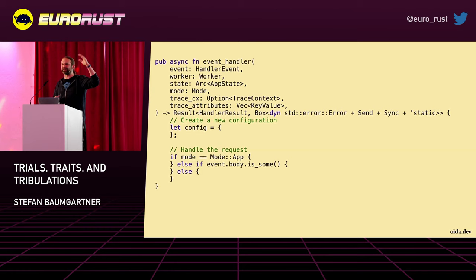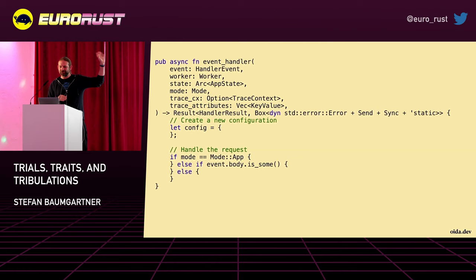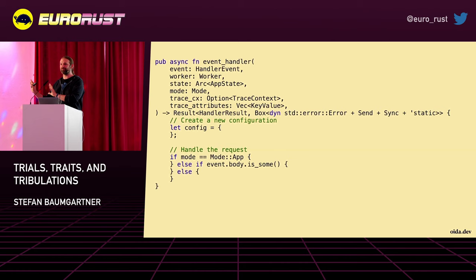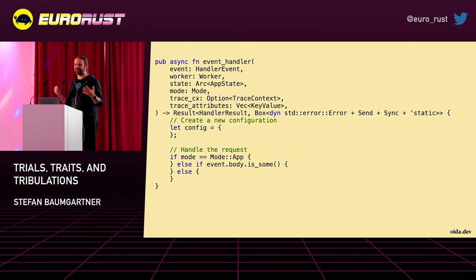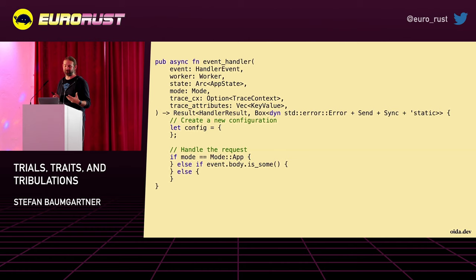The first trick to get into refactoring is to collapse everything on the first level. You just click on the caret on the left side and it collapses everything. Now we can at least figure out what's happening in this code. We get some configuration from somewhere — that's okay. And then we have two modes: the application mode and the ad hoc mode. We can see the application mode on the line that says 'mode app'. But the else-if and the else is a little bit weird. Where's the ad hoc mode? Is it the else branch or the else-if branch? Why do I need another condition there? This is what I meant with unclear responsibilities.